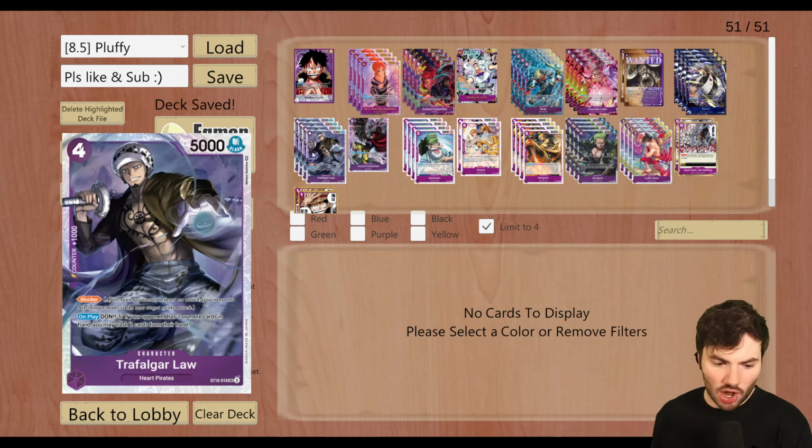This is a Don -1 on play. If your opponent has 7 or more cards in hand, you may trash 2 cards from their hand.